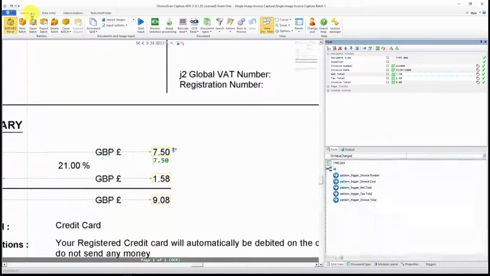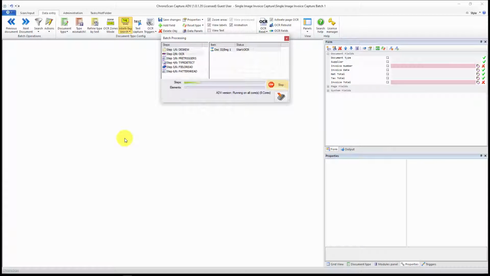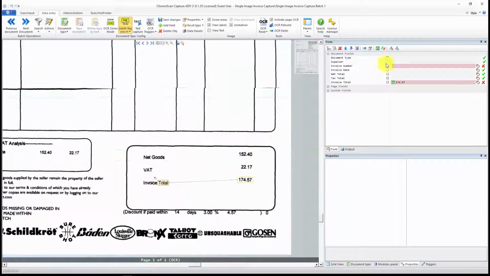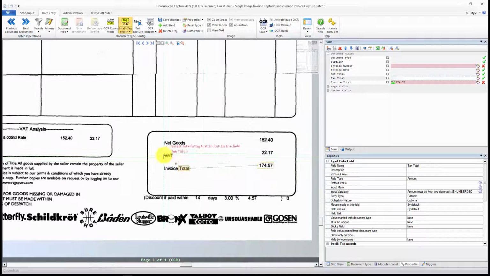We are going to fill in our lists until we are tired of doing it. And then we can process. Let's do this last one. And then we process all of our documents to see how our lists are working. And so that means that our capture will only be as good as our lists. Let's see here. Text total. That's only VAT. And that's not very good because it is only one word. But let's try it anyways.